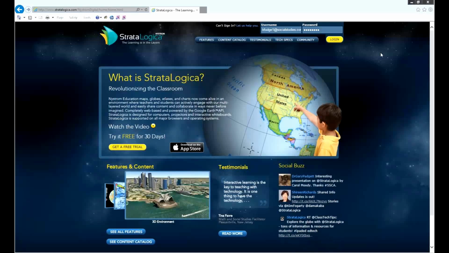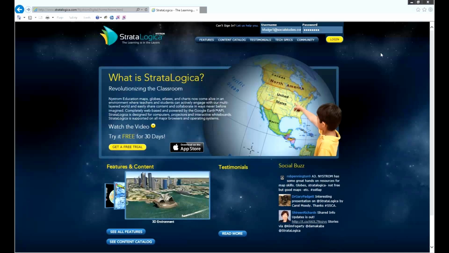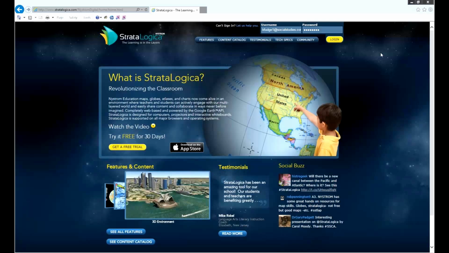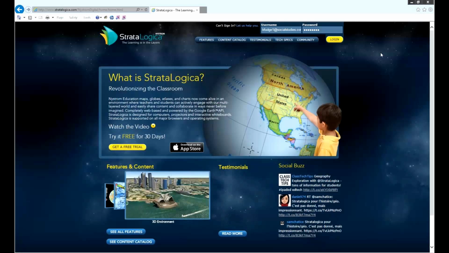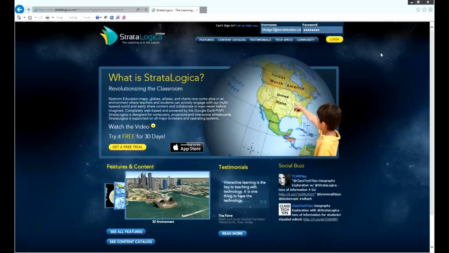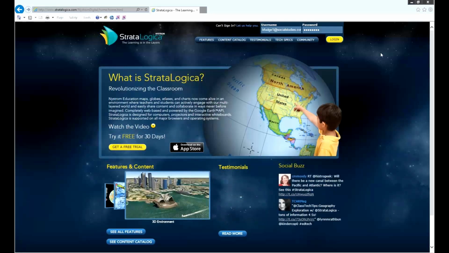So some things I would like to go over today are adding students in classes, how to add content from your library, the different grade appropriate reference maps and content, historical maps for world and U.S. history, the toolbar, the split screen function, how to create a custom view, save it, and even share it if you like. And we will even view our atlases, charts, and outline map tabs as well.